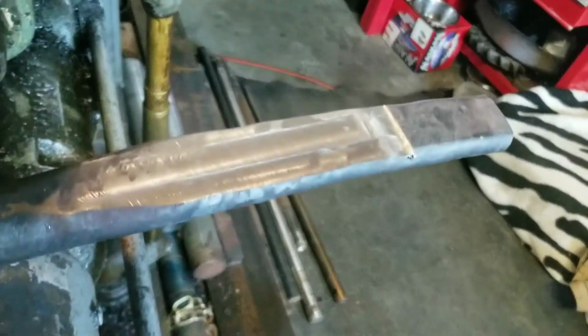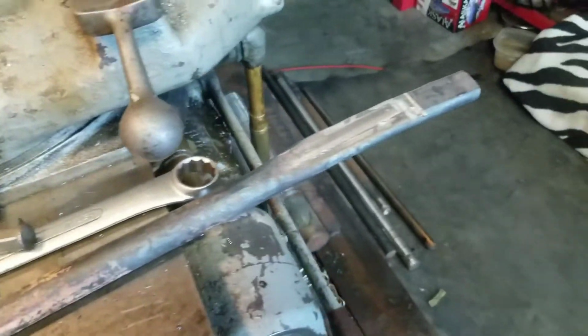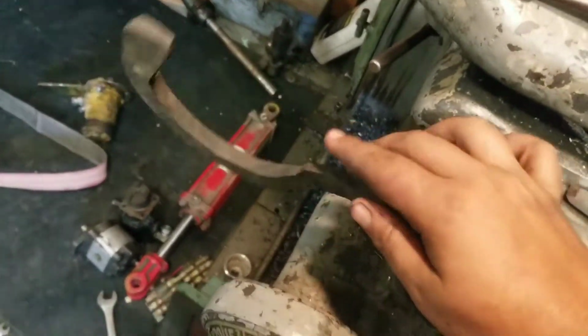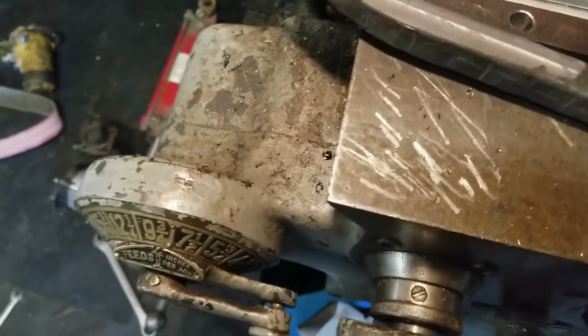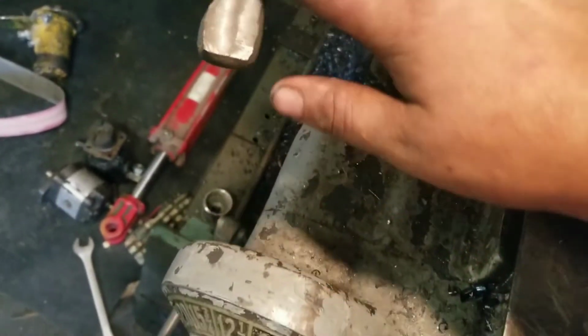Forged and machined. This is the kind of light industrial forging I'd love to get into to do some more jobs like this, but paying jobs. Pretty happy with it. I'm going to take it and file it a bunch, just knock down some of the high spots. I'm not a fan of the high spots. If this were a job, I would have bought a brand new end mill, probably carbide.